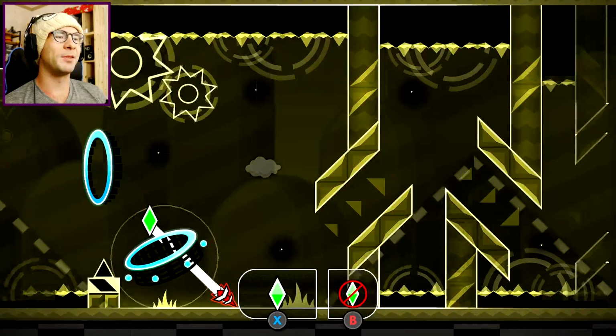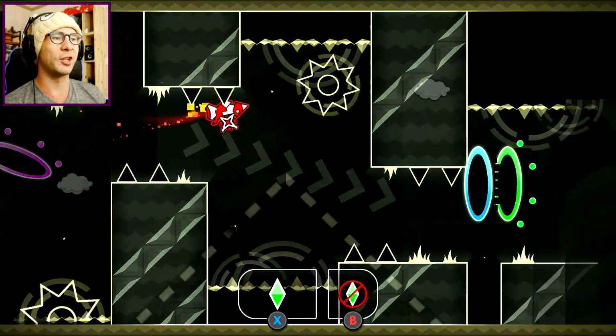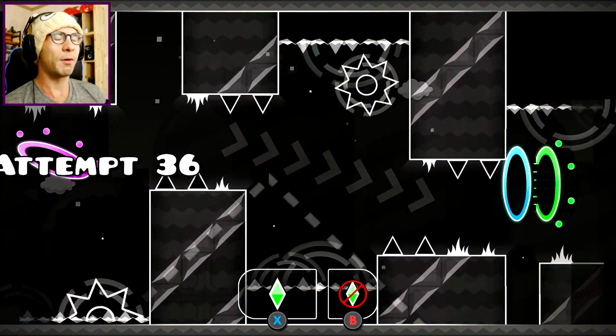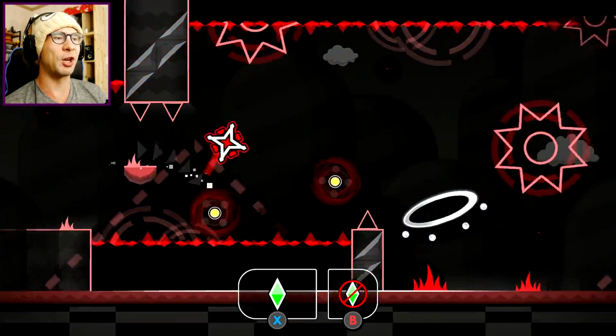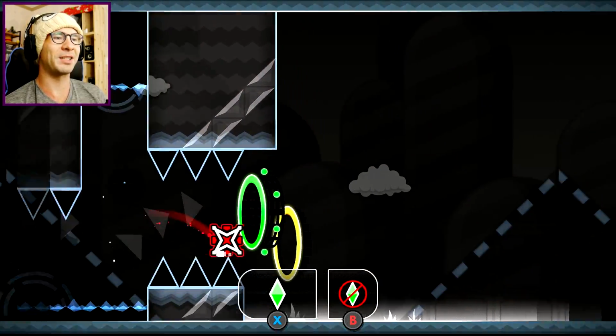So many keys to remember, so many keys. I think a lot of the times of me dying and attempting this when I was doing it on practice mode originally was just remembering where everything was. Because there's so much to remember. This is easy. Why am I dying here? Why am I dying?! I'm getting really frustrated with myself. I should never play Geometry Dash in the morning. I gotta stop waking up and playing Geometry Dash right away. I need to give myself some time to wake up.